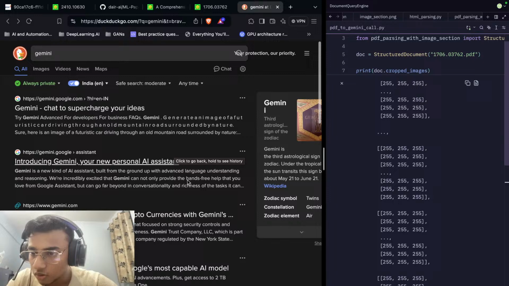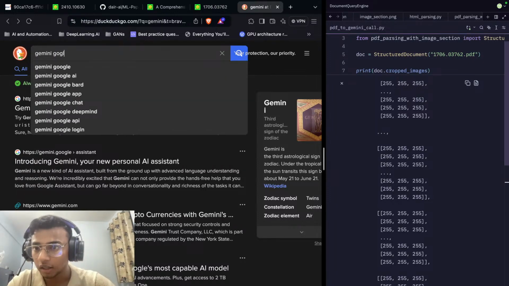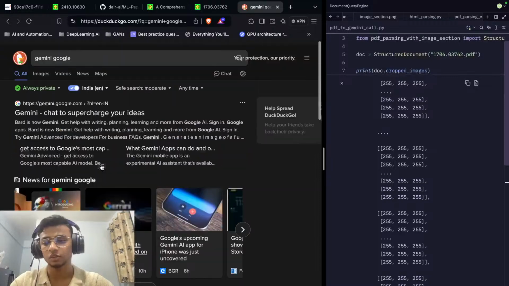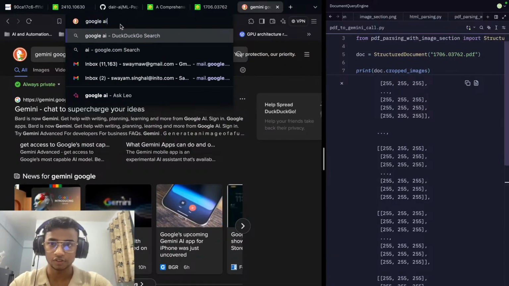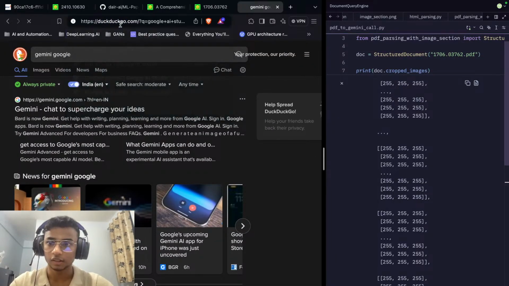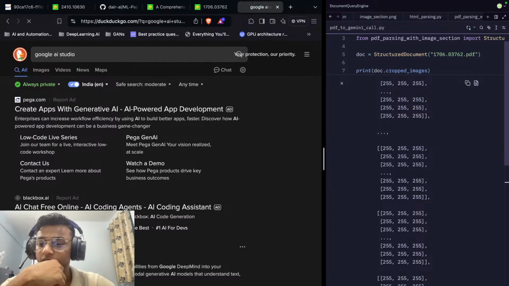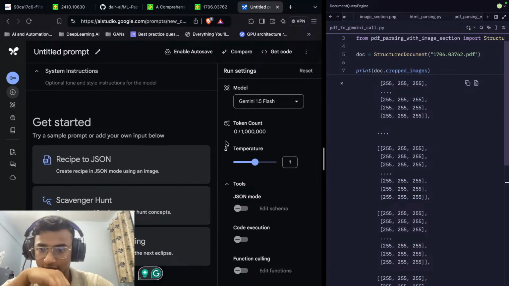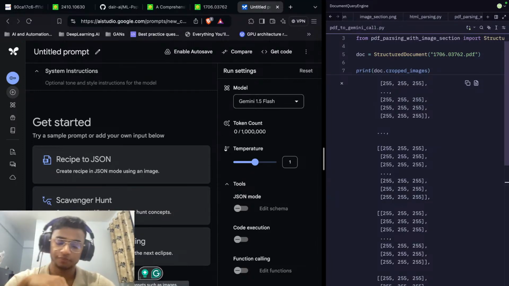But okay, so Google Gemini, Google AI Studio, was it? I think Google AI Studio is the thing they have introduced where you can access these things easily. I'm not sure if it is only for API calling. I don't think they will have it only for APIs. APIs are expensive anyway. But here they have provided free APIs.